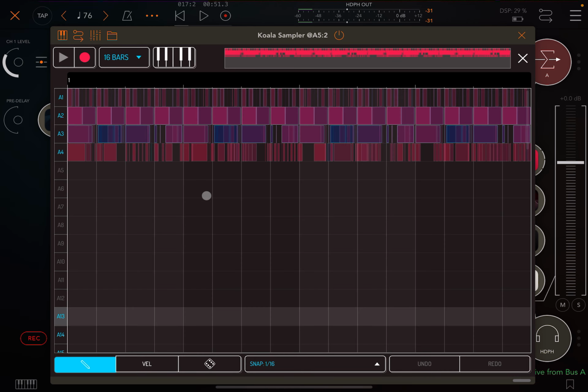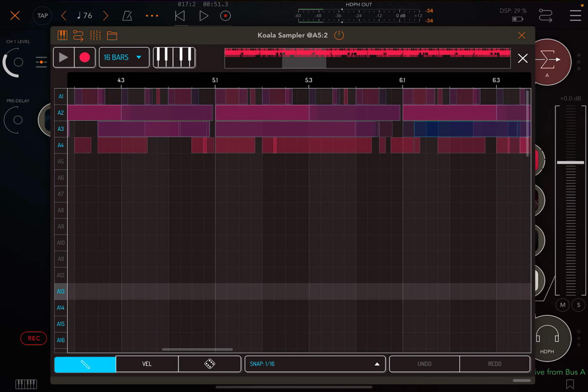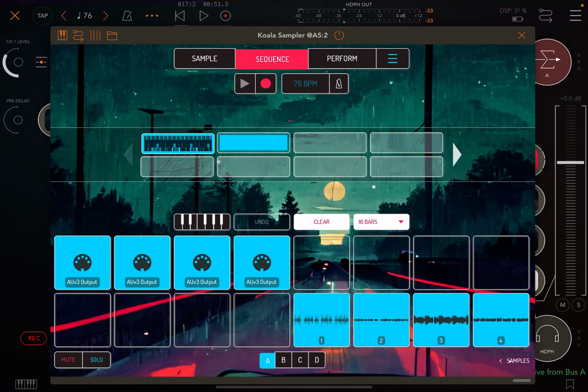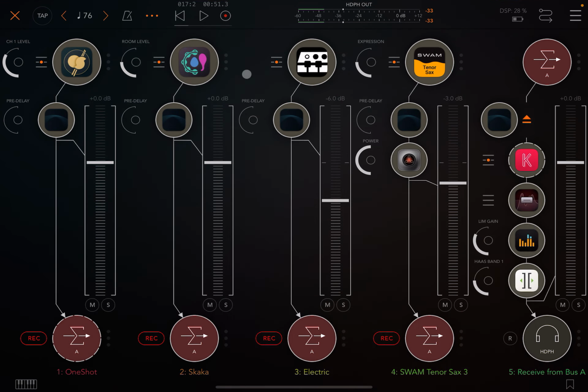You could go in here and manually look at each one, but I can't do that, to be honest with you. If I was doing maybe 2 to 4 bars, 8 bars, sure, but once you start getting past that, I think it gets a little bit ridiculous. I'd rather just do the dropouts live by using mutes.